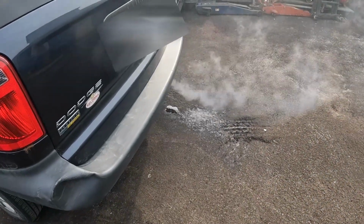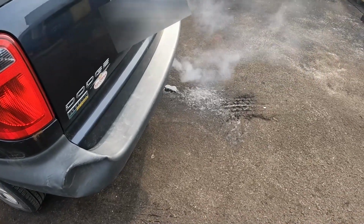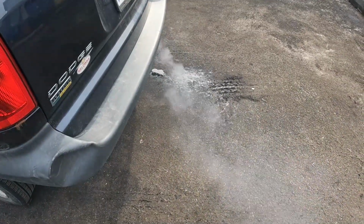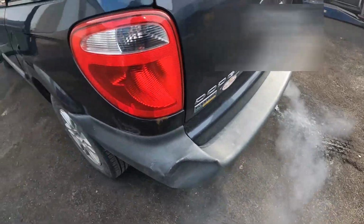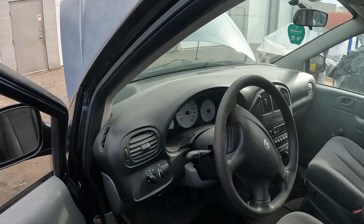And of course this isn't going to restore the vehicle back to brand new, but it's the best we can do for the kind of vehicle it is and the sort of budget the person wants to put in this. They just want to squeeze it out a little bit longer as a daily driver in town. So let me swap that hose over. We'll get ready to go for a burn and see what happens.